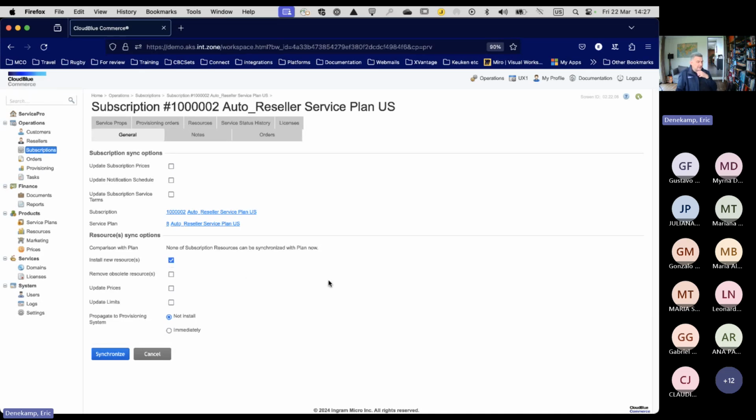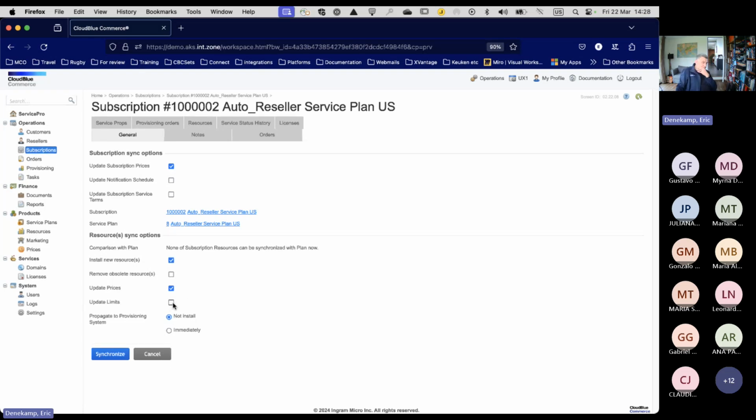If that extra feature is a new resource, I have to, of course, make sure that he gets that new resource by installing that resource. Of course, if that comes with extra prices, I have to synchronize the prices as well. Otherwise, he really gets that new feature for free because he doesn't pay the new price, etc.